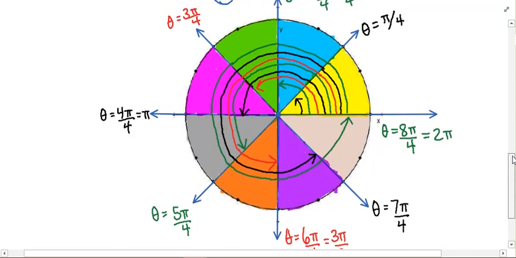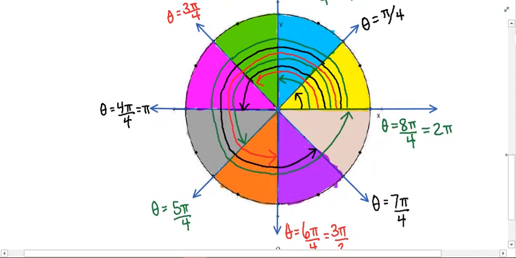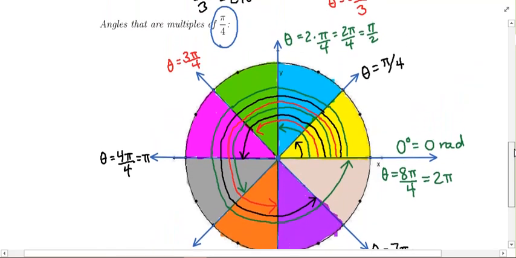We will go ahead and put the degree measures on here. I forgot the first angle on here. Your initial side you can think of as the starting point, 0 degrees, which is the same thing as 0 radians. I forgot to put that on there, so let me put that on there. Remember, 0 degrees or 0 radians is going to be coterminal with 2 pi, which is the entire circle. Okay, so now let's go back and put the degrees on here.